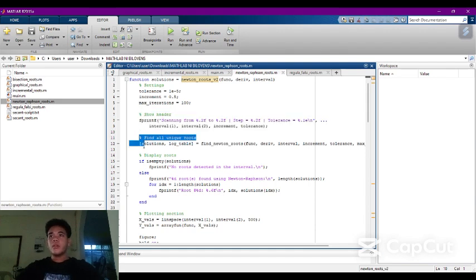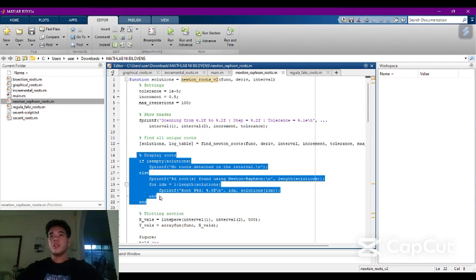Here we call a helper function to actually do the hard work. It returns the list of the roots found and a table of all the iteration steps. This part checks if we found any roots. If not, we say so, otherwise we print each root nicely one by one.